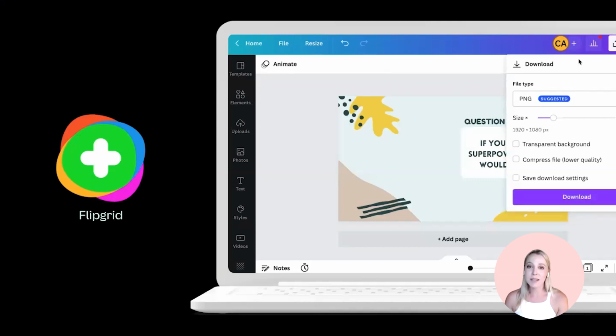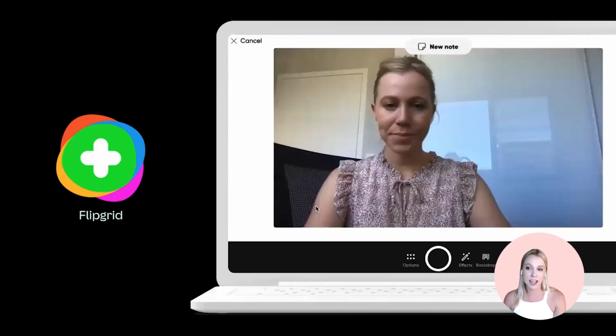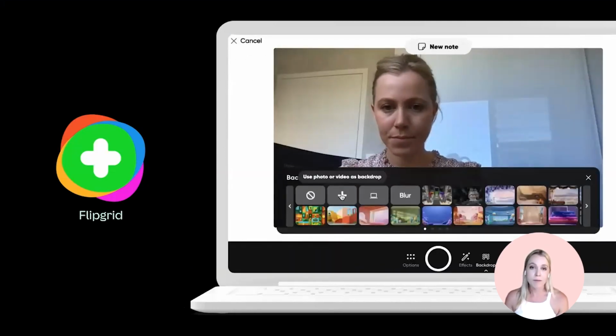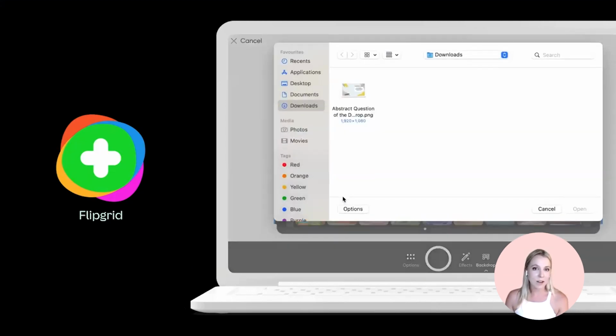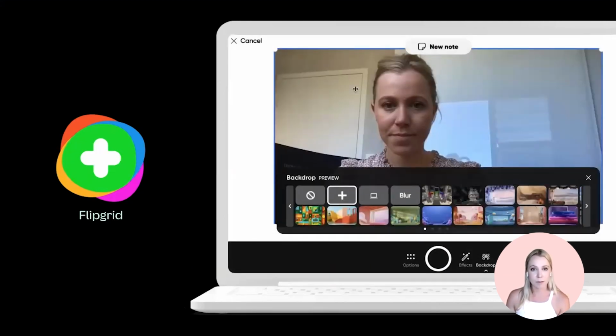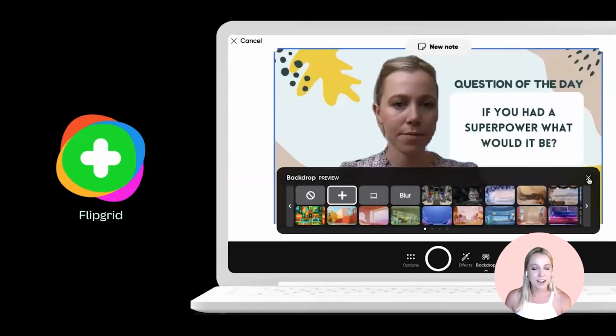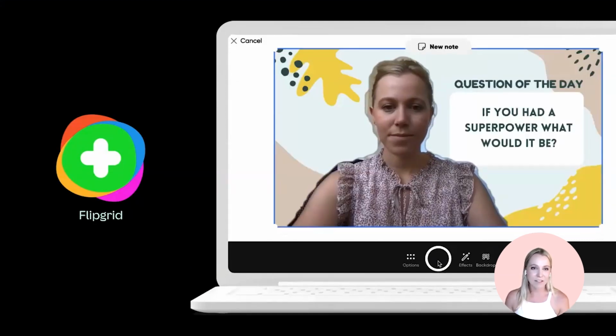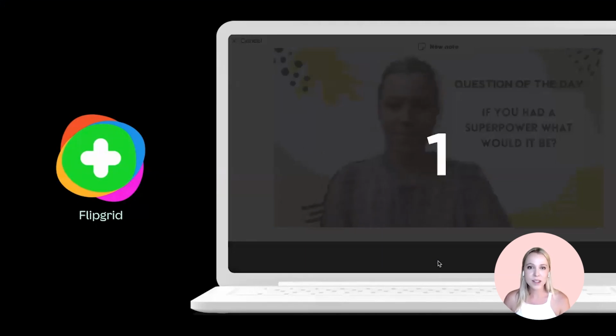There has been a release just recently of over 100 new Canva designs made specifically for Flipgrid. We've made it even easier to add Canva backgrounds and frames to Flipgrid videos. On the screen, you can see me creating and adding in a Flipgrid background.